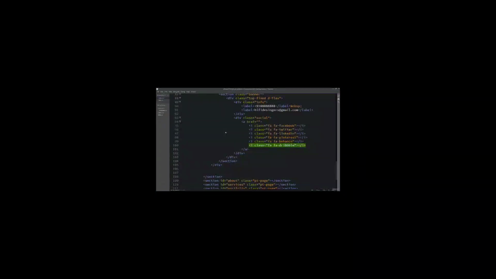Now let's have a look. Yep, you can see we are getting it here. But our social media icons are not available, because we have to link a font or some CDN file, then it will start showing up there. Now we have the top-fixed class. After the top-fixed class, we are going to work on the inner section which contains the animated headlines.